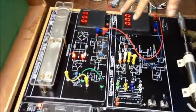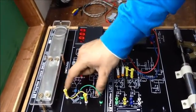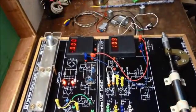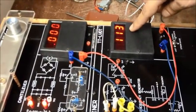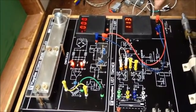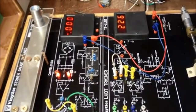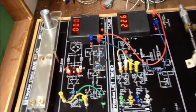There are only two connections in it. First one is for the meter and the other one is our two bridge connections, A to X and B to Y. Then we will start by placing our first load, that is our 50 gram load. By placing it, we are getting a value of around 112. As you can see in the manual, the reading for 50 grams is approximately 111, that is around 111, 12, 13 or 14. Now, by increasing the weight more by 50 grams, we can see the reading of 227 and 226. That is equivalent to the strain of 100 grams on the cantilever beam.